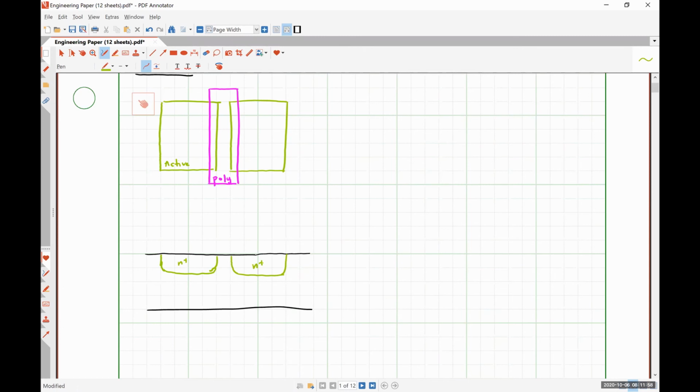Here's another N plus region. We're going to see in the area of the transistor a very thin oxide grown, and then we'll also see our field oxide, which is going to be used to separate this transistor from other transistors. That's a separate step. And then lastly, we'd have our polysilicon gate on top.